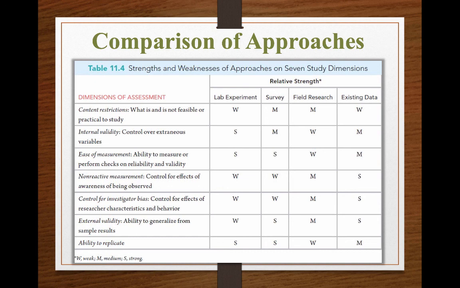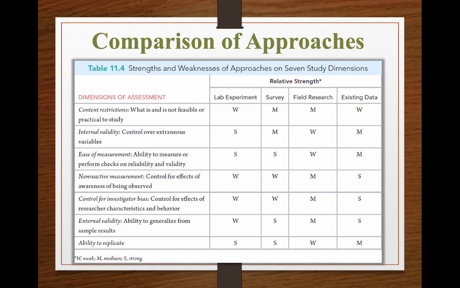Well, it is a weakness, obviously, in lab experiments and existing data, because lab experiments are testing things outside of the real world. Existing data isn't necessarily going to have your research question baked into it, because you're using something that's already just sitting there. Versus if you look at lab experiments, they have very strong internal validity. Why? Because they can control the variables of the research in a way that you can't really do in other methods. That's why you see field research in that column is very weak, because you're out there in the field and you have no control over it.